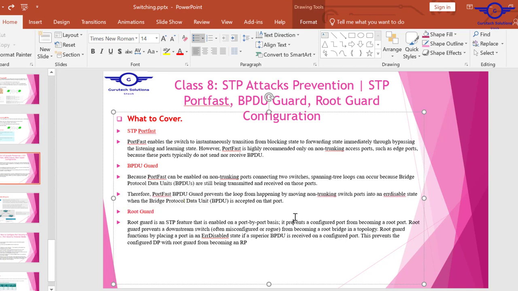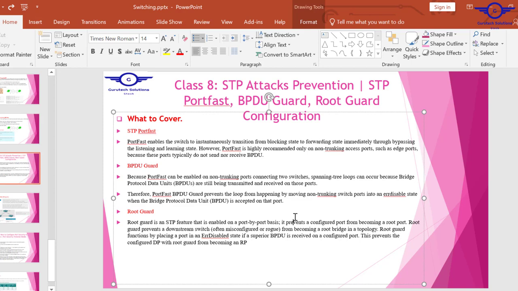So finally, let's understand what root guard means. In every Ethernet switching topology, it might consist of 3, 4, 5 or more switches that are interconnected. When 3 or more switches have been interconnected, they have to select what is called a root bridge.